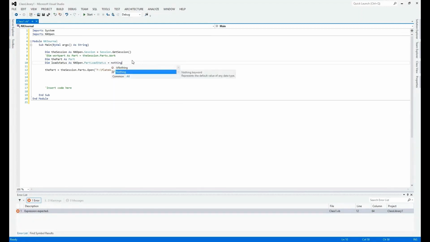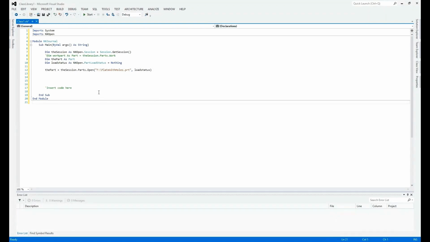We will keep it as nothing, and we'll use this variable to complete the required parameter for this open API. So this open member is in the parts class. Okay, so I have this now.